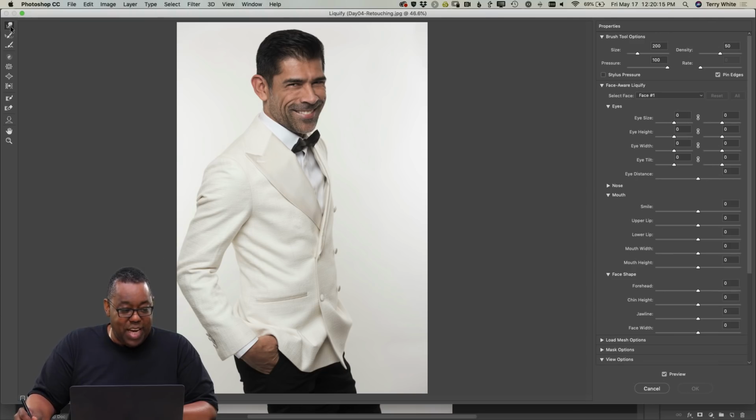And we're gonna be on the top tool, which is warp. You wanna make your brush, which is the bracket right key or bracket left key or the wheel on your tablet. Make your brush just big enough for the area you're pushing, and just gonna go ahead and push that in so it doesn't stand out as much. All right, now while we're here, I'm gonna make the brush really small and get rid of these little wrinkles in the clothes too.